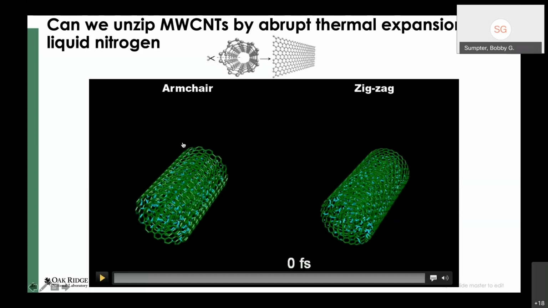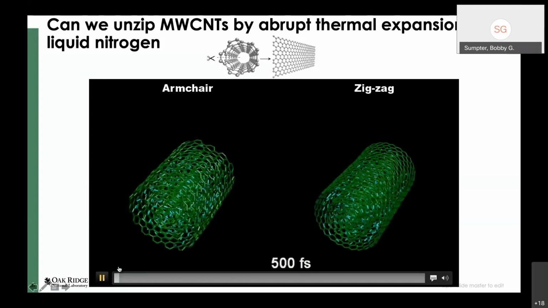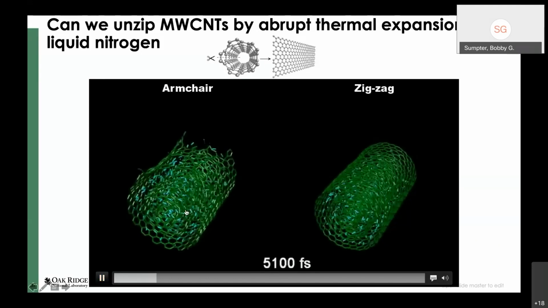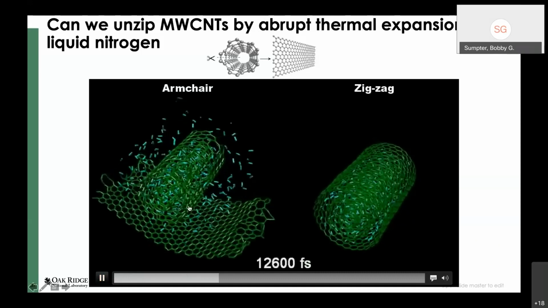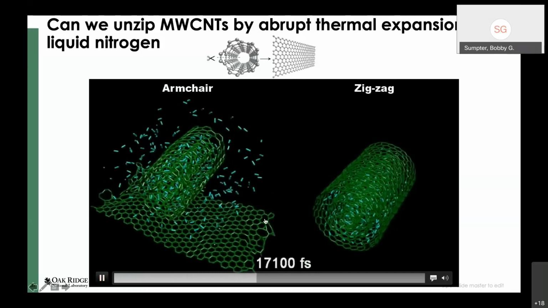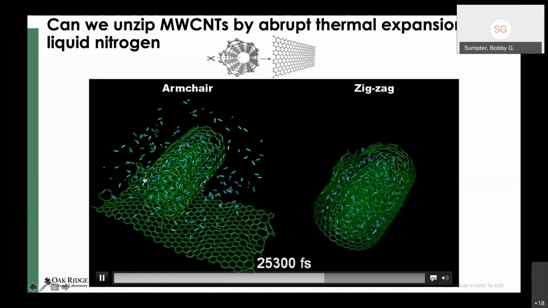So here on the left is a set of armchair tubes, and then here's a set of zigzag nanotubes, and inside the walls of this nanotube is liquid nitrogen, which is very cold, around 70 degrees Kelvin. And then we heat it up to boiling water, which is 100 degrees Celsius, and run the simulation to see what happens to these carbon nanotubes, and we can study the process over time. And as you see, very quickly, it unzips. You see the first wall unzips. Later, the second wall unzips. The inner walls are too strong, but we did unzip it, and we have the width of that nanotube exactly as dictated by the circumference.